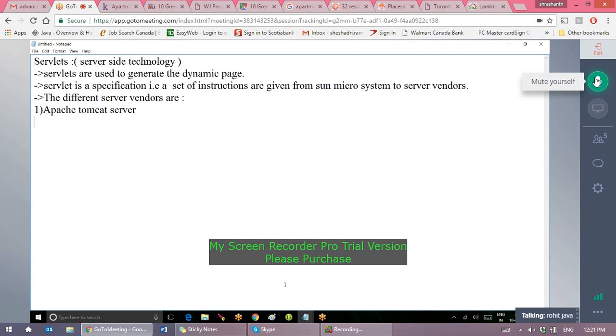Next, the fourth one is JBoss server. So these are the four servers in the market which are useful. Apart from that, we mostly use the Apache Tomcat server, which is open source and suitable for Java programming. So mostly we'll be using the Apache Tomcat server itself.